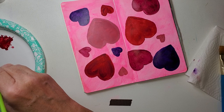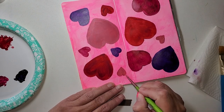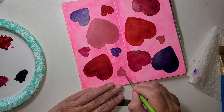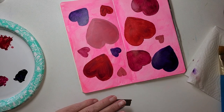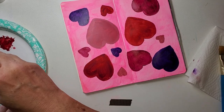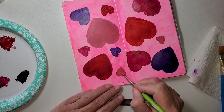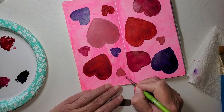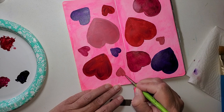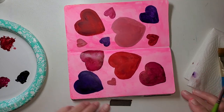Now, if you really feel like you cannot make a heart, fold a piece of paper in half, cut out some various sizes, and then they'll be nice and symmetrical, and then just trace them and then color them in. And that can ease your mind about coming up with a heart that's just maybe more to your liking.